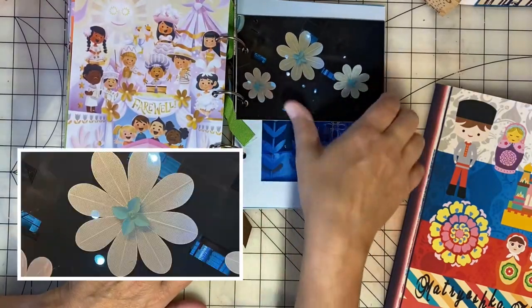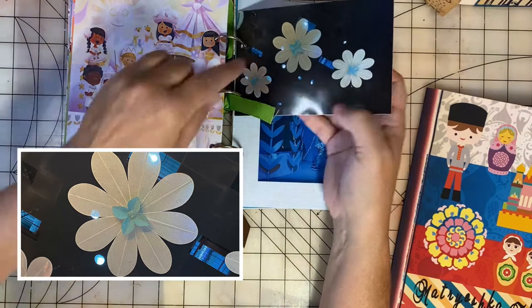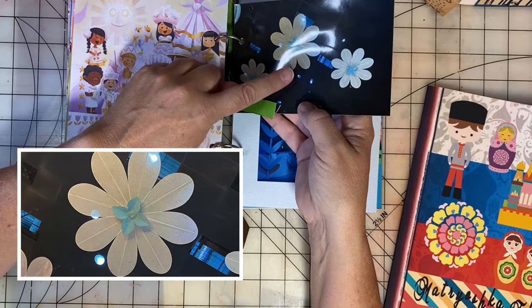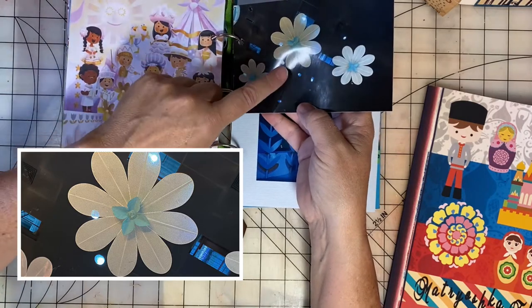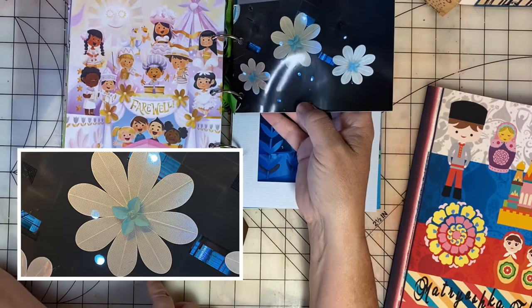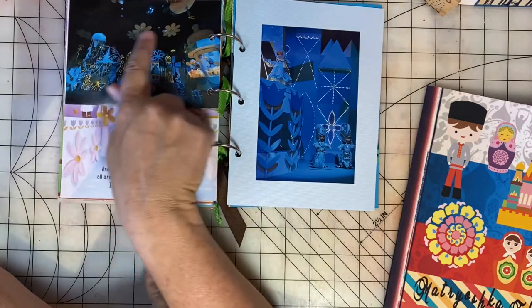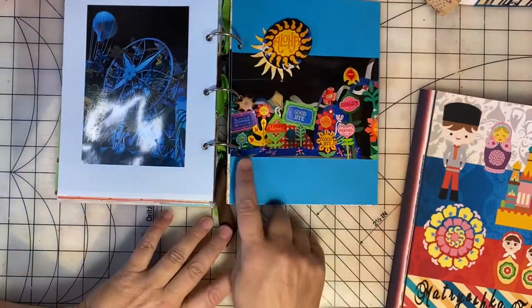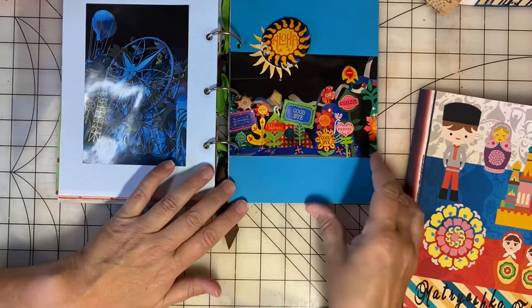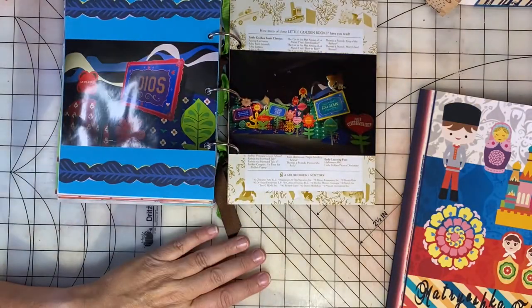These were some flowers that were hanging from the ceiling, and those inspired me. I think I can add, maybe make some of these for Embellish With Us Wednesday. They're kind of a stacked flower, and I took a picture of them to remember. Here they are in the scene. Then when you get to the end of the ride, they have goodbye in many different languages, and I think that's so pretty.